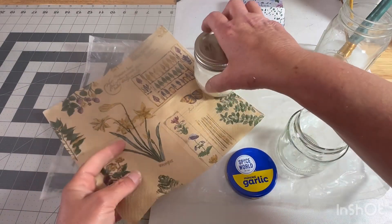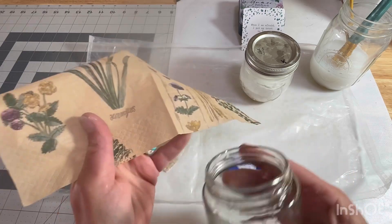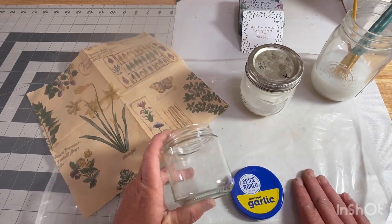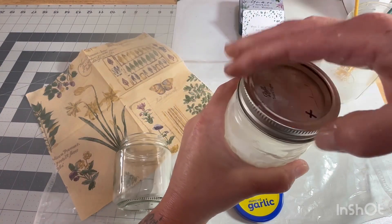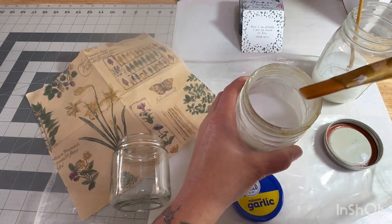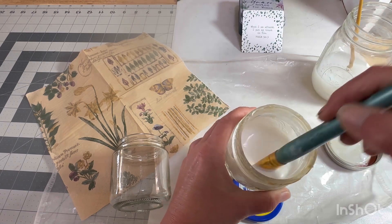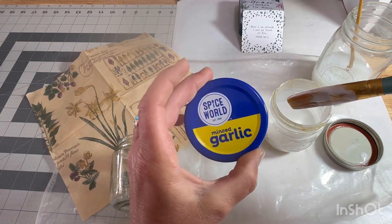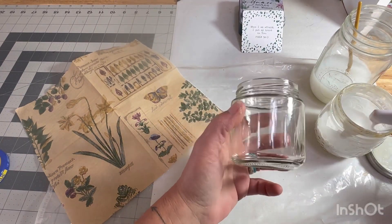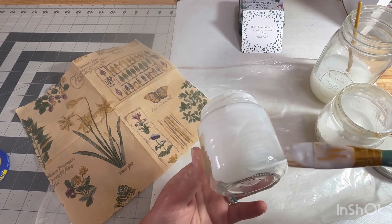I chose this napkin and I did take the other plies off of it. I'm hoping this will be see-through enough to see what colors of buttons are in here. If not, we'll do some making of a label, maybe use stamps or something. So the first thing I do is get something to protect my surface. This is my Elmer's School Glue with some water in it — I just kind of dump some glue in. I start with half and half and mix it around and see if I like the consistency. I want it kind of runny. I think I want to do the lid eventually as well. So the first thing I always do is paint my surface.